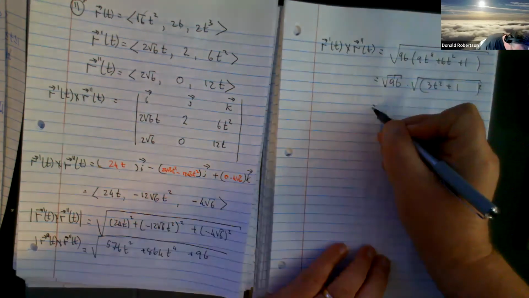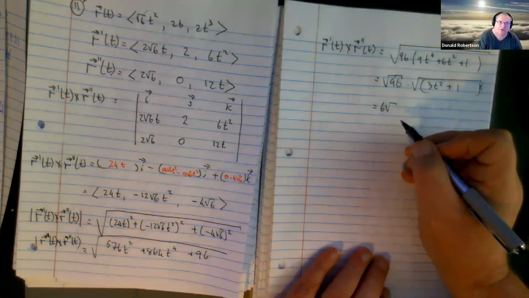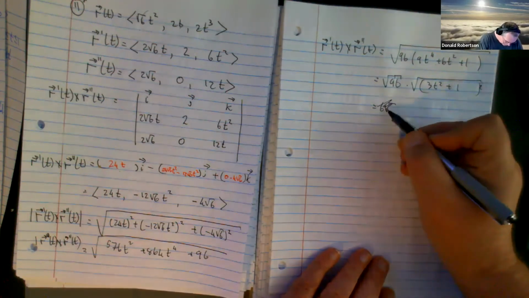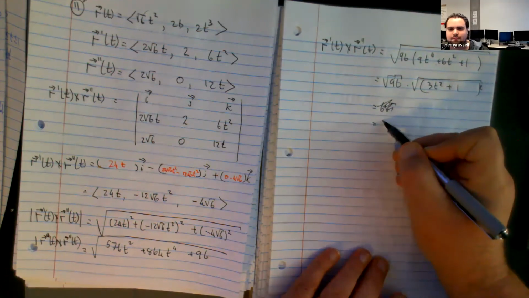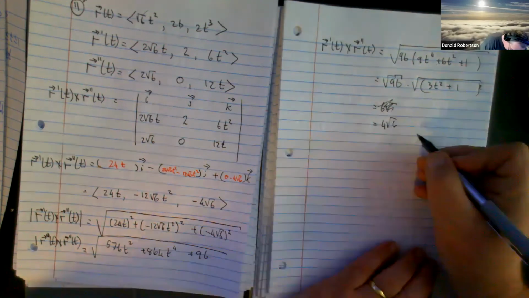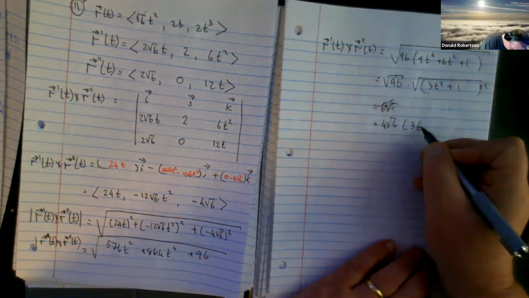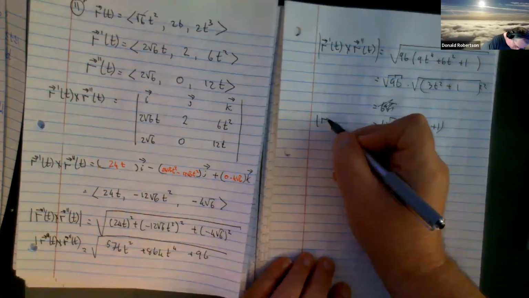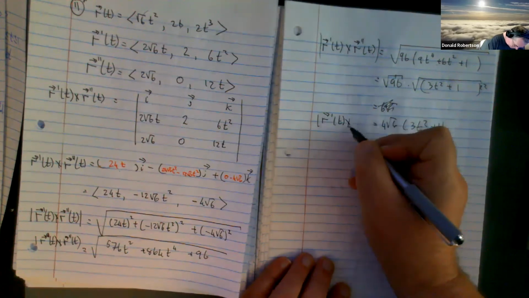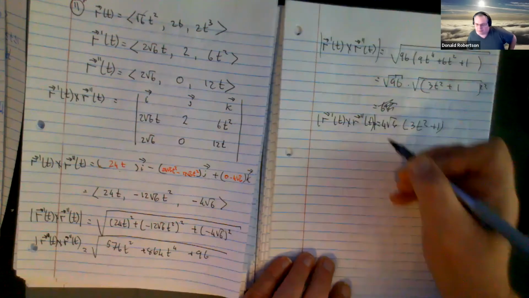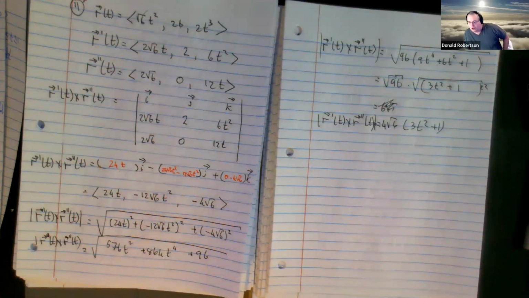This guy here is 6 root something, 36 times, help me here, is it 36? No, it's not 36, it's 16. So how about 16? That's 4 times 6. Okay, we got it. And this guy gets you 3t squared plus 1. And we have got one piece of the puzzle. And as bad as that is, you try getting a unit tangent and a unit normal out of that, and you'll be in as much trouble, if not more.